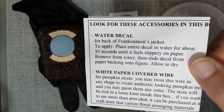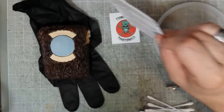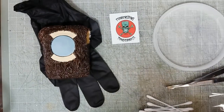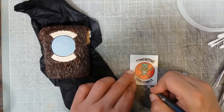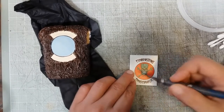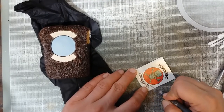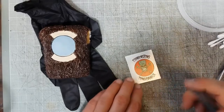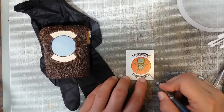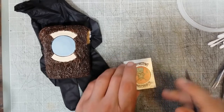I am not going to follow those that say, place the entire decal in water. I'm gonna cut the sections out. I'm gonna cut it as close as I can to the letters. Get pretty close to the edge, and then you'll have less of an edge to silver or look funky.